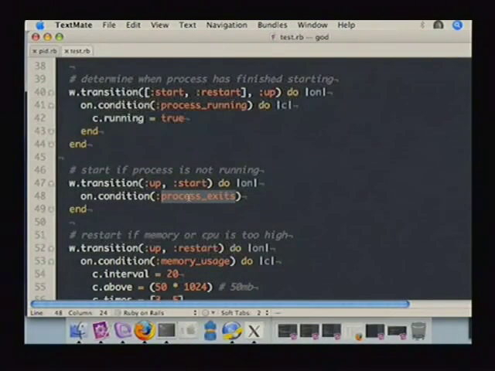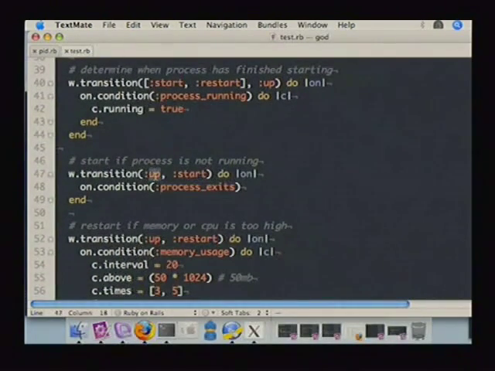When it dies, send me a signal and I'll evaluate a block, which in this case is running start. So as soon as the process exits, it will restart your thing instead of having to poll every 5 seconds or 2 minutes or whatever your interval is. It just does it at the instant that it's killed. So from up we go to start if that happens.